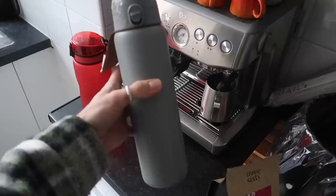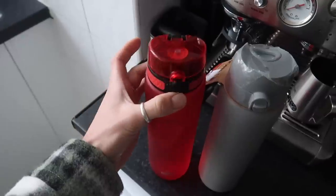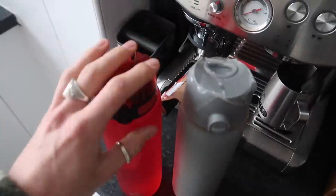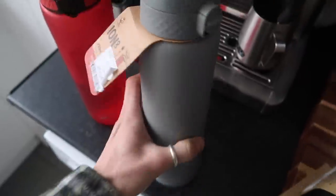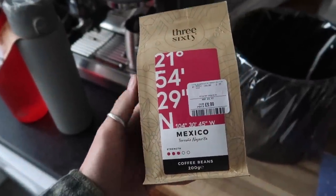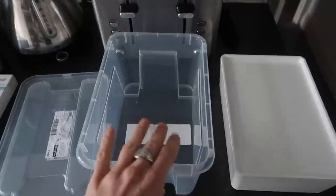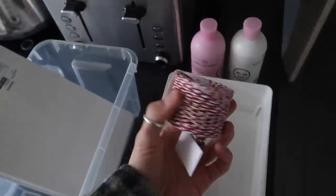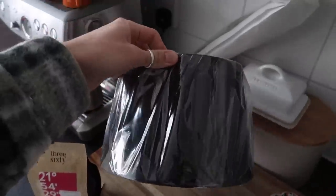We're back from IKEA and I thought I'd show you the bits we got. This is my new water bottle — same brand as my old one, Ion 8, which I've had for a year but I dropped it at the gym and the spring broke. This one's a thermos version — it was 21.99 and I got it for 12.99. I also got some 360 coffee beans for my coffee machine. From IKEA we just got some storage: an underbed box for stationery supplies, one for my bedside drawer, some shampoo from HomeSense, twine for Christmas wrapping for 25 pence, and a new lampshade for the living room.